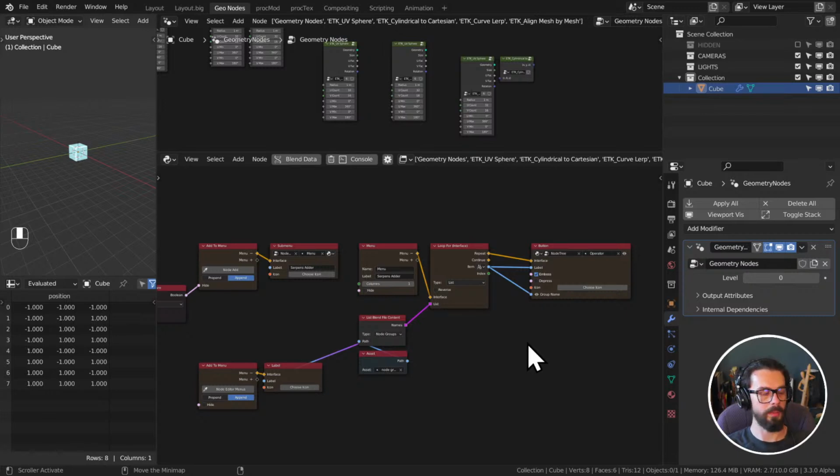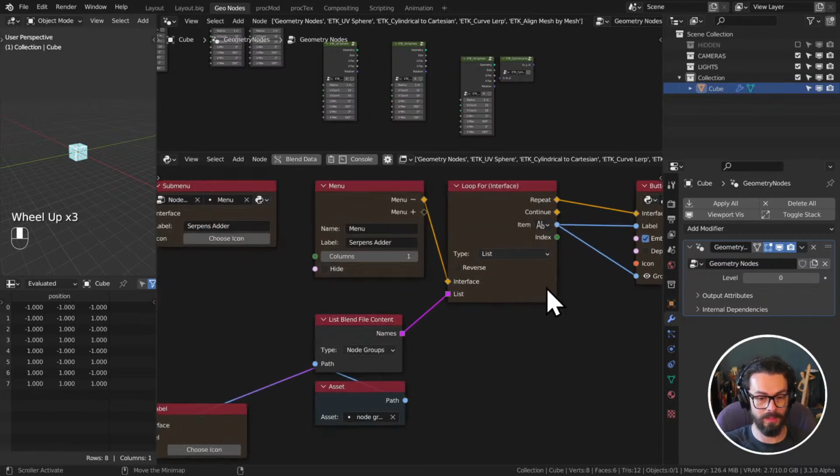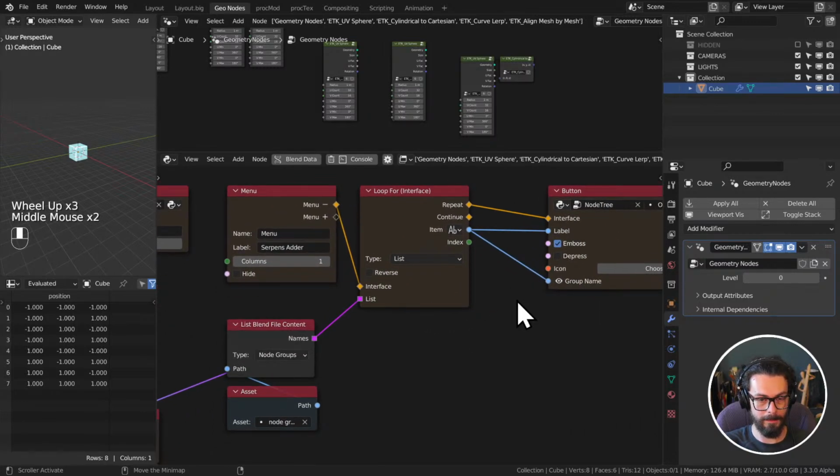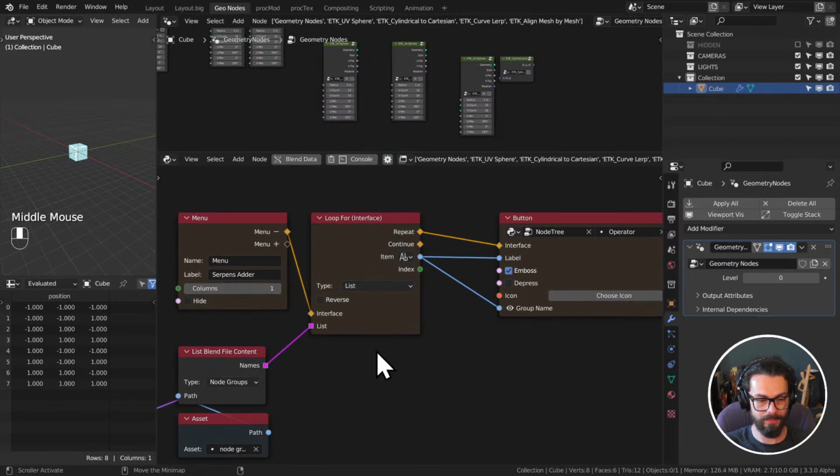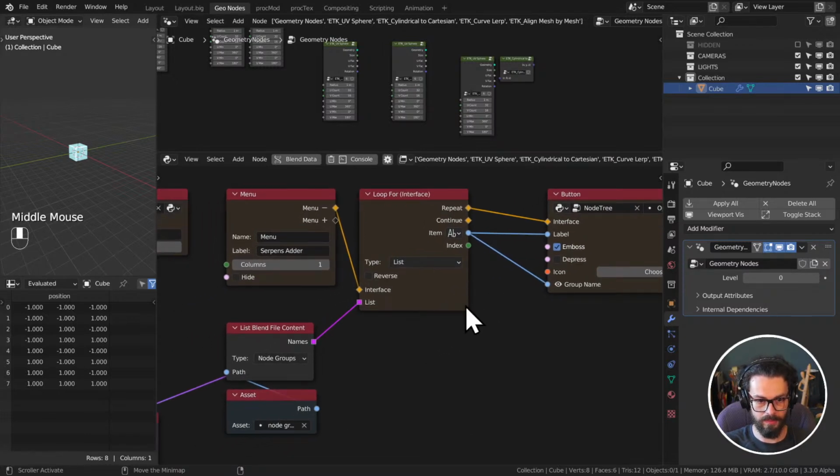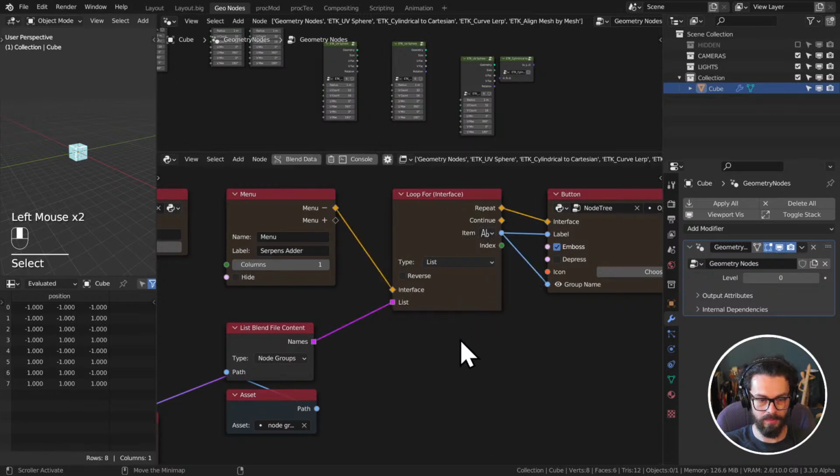Yeah, or it might be better to filter to a specific prefix, I think. Right. Absolutely. Yeah, so we basically just want to check if the name starts with ETK underscore. And let me just check what's the best node to use for that.